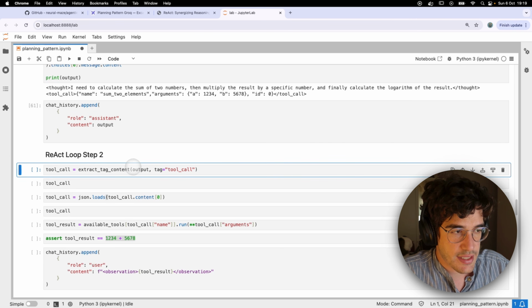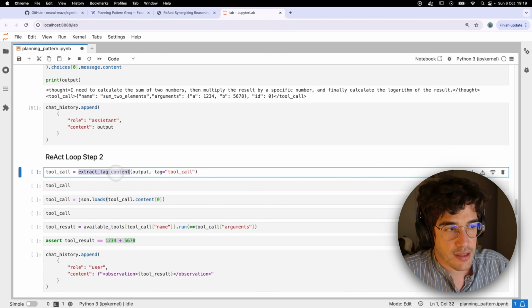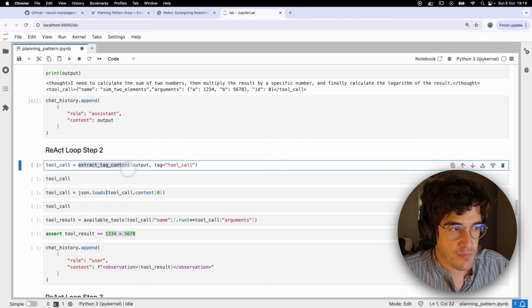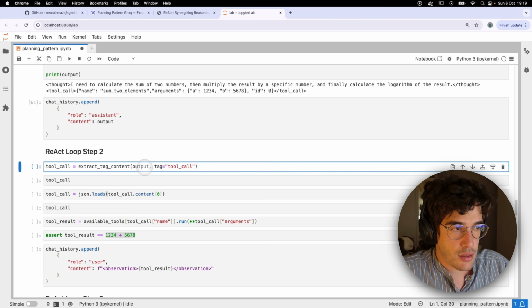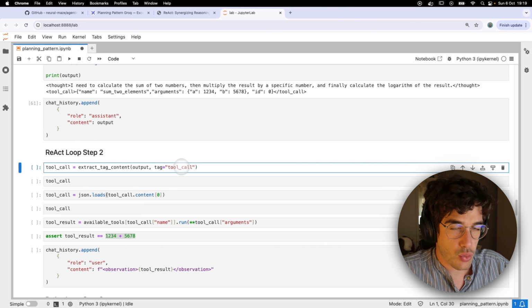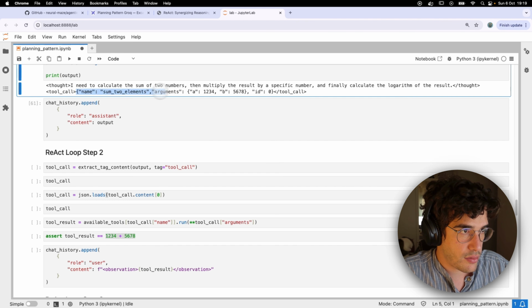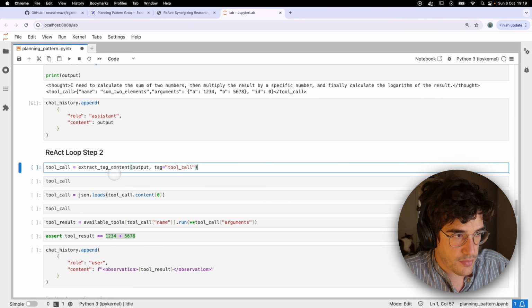So in this second step, we are going to use the extract tag content function that I mentioned previously. This extract tag content is going to take all the text enclosed by the tool call XML tags. So in this case, it's going to be basically this. All right, it's going to take this dictionary, this string dictionary.